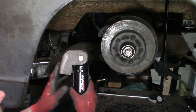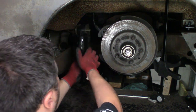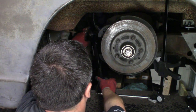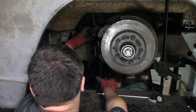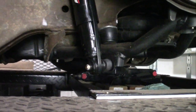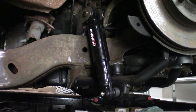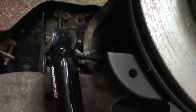So we've got this cut. This is going to sit on top of the frame up here, and this will slide onto the bolt down below. And this is going to be something like this. Bolts into the bottom. And this piece up here is going to get welded into place right there. Should fit really nice. Just don't want the top of this control arm, the upper control arm, to hit anywhere if it's bouncing up and down at all.